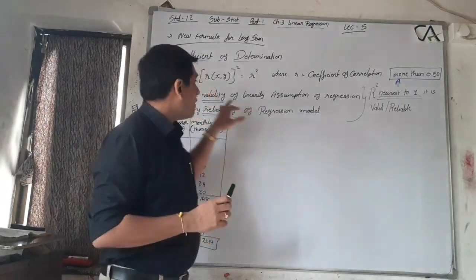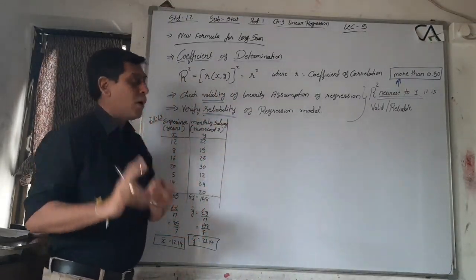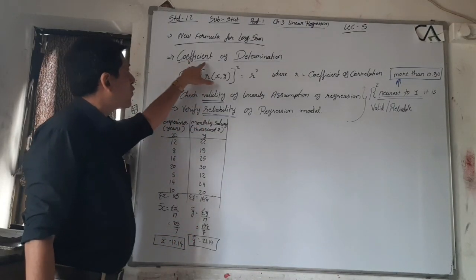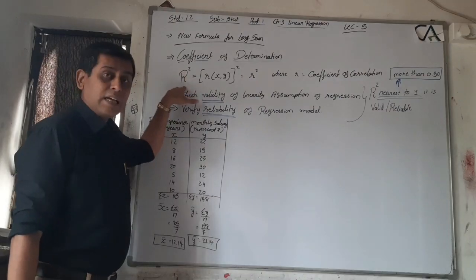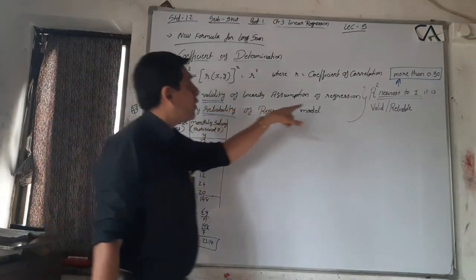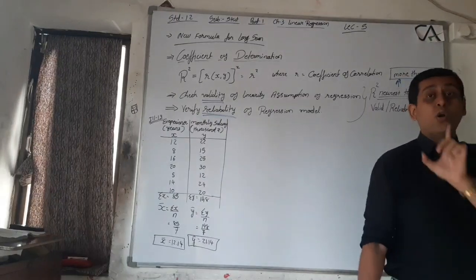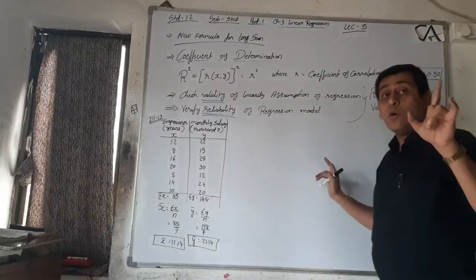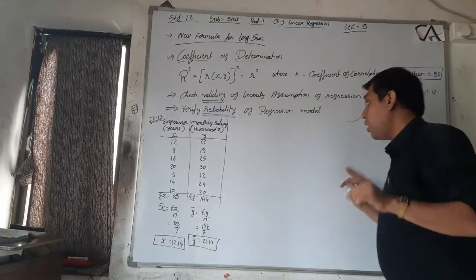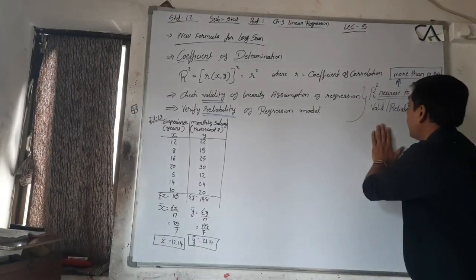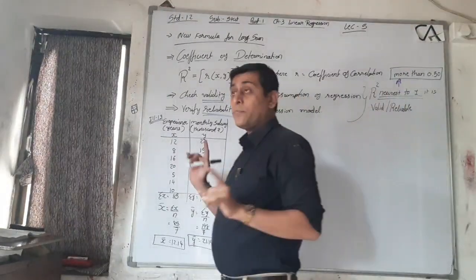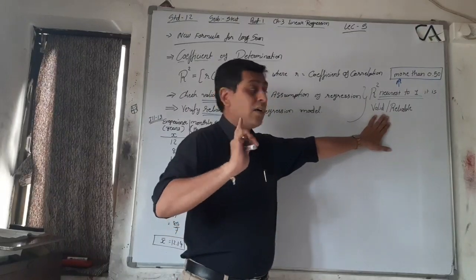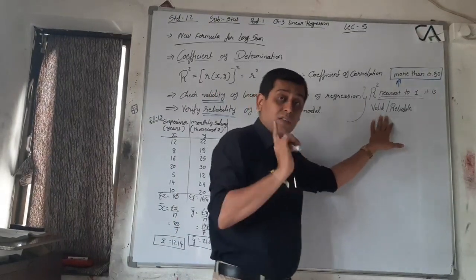So keep in mind, there are two words, validity and reliability. If they ask validity or reliability, you have to first find out the coefficient of determination, that is R square, and then you have to write this one line as your answer. If you don't write this line, your answer is incomplete, or you may get 1 mark less. Okay, this is the 1 mark. The main point is that you have to write one line under the answer as a conclusion, right?